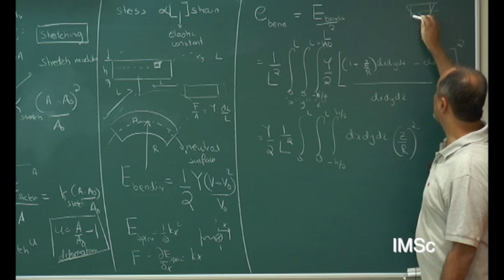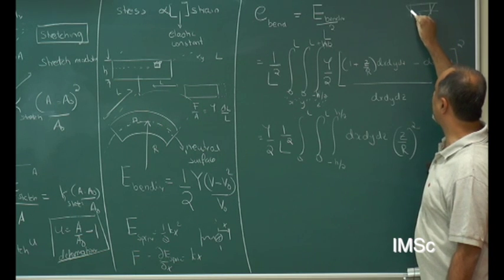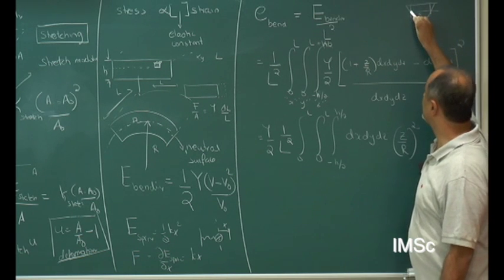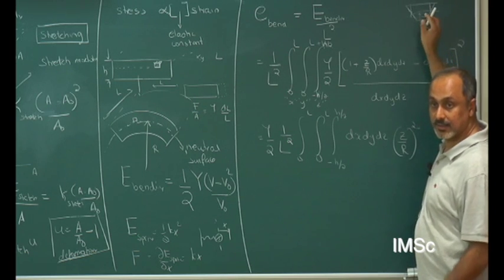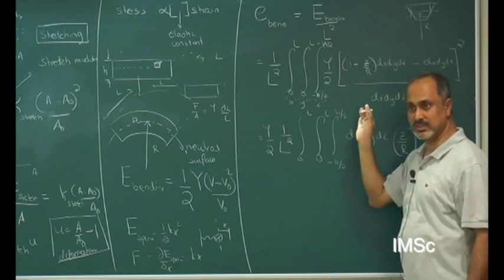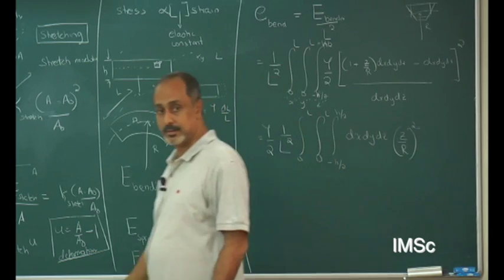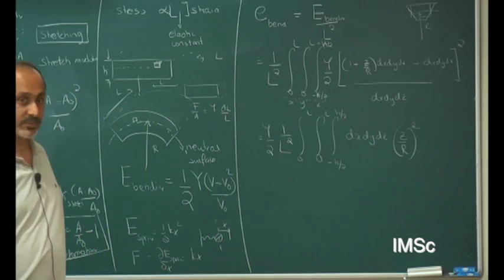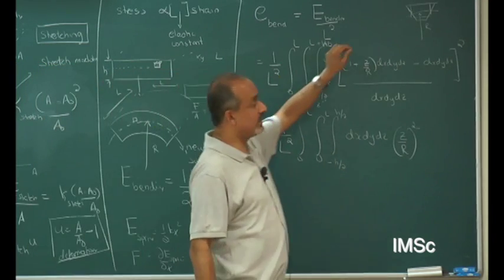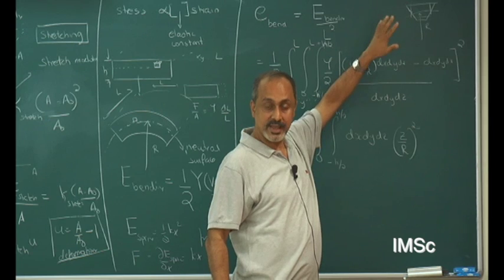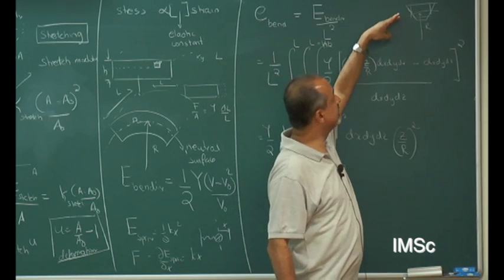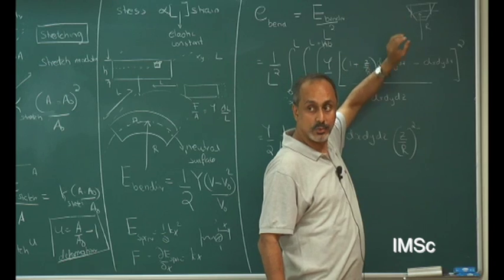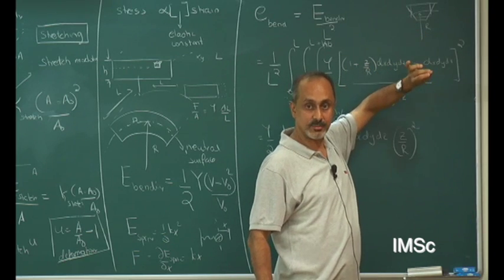Okay. So now you can ask what happens to these points. Where does a point here move? The answer is it moves a little bit in this direction, and a point here moves a little bit in this direction. So that's where the 1 plus z by r comes from, just work it out. It's not hard to figure out. It's just that it's deformed only in one direction, which is the z direction. X and y remain the same. And depending upon whether you're above this middle line or below this middle line, you have a slightly larger volume or a slightly smaller volume.